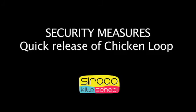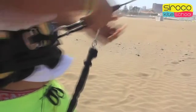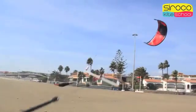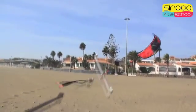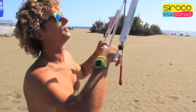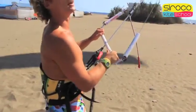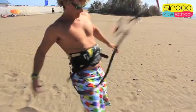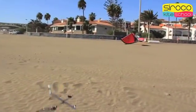2. Pull the quick release of the chicken loop. By pulling the quick release of the chicken loop, the kite loses all its power. Therefore, whenever we are in danger, we have to pull the quick release of the chicken loop as soon as possible. There are certain cases in which we should always pull it. When the wind is very gusty and the kite falls, it is convenient to use the quick release to avoid being dragged if a gust of wind comes.